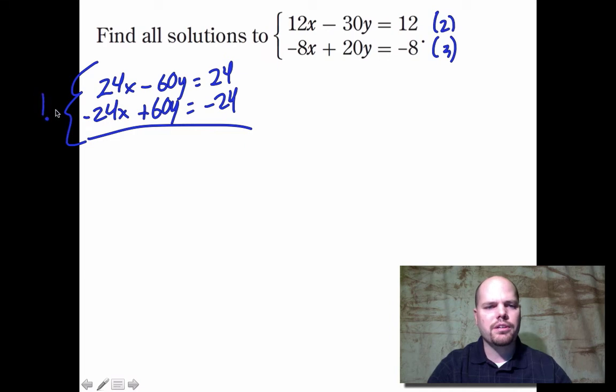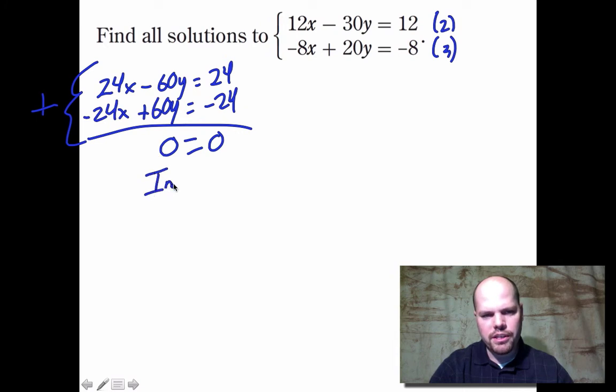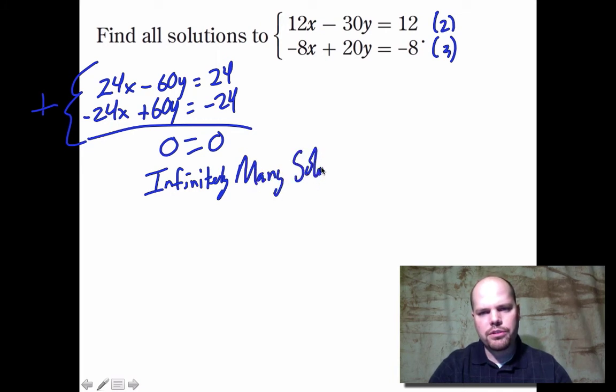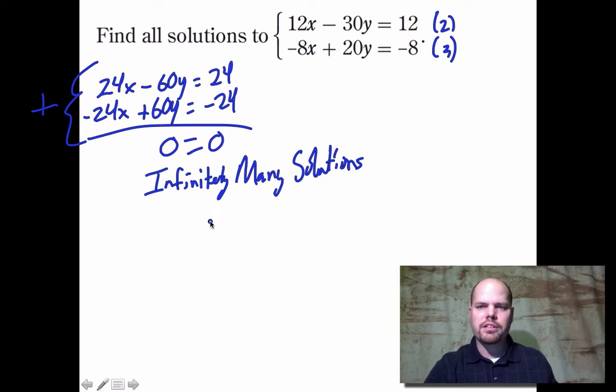We've created equations that are the total opposite, so we get 0 equals 0 when we add them, which means there are infinitely many solutions. They are coincident lines. Now we can solve these for y and show that they have the same slope. It's unnecessary unless you're wanting to graph them and take a look at that. Infinitely many solutions on this one, coincident lines, because we get a true statement, which is always going to work.